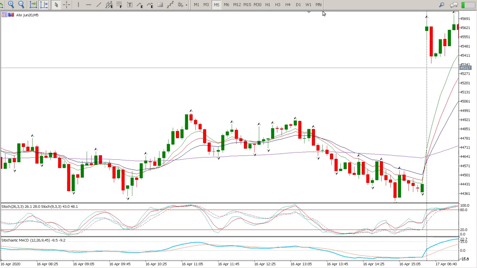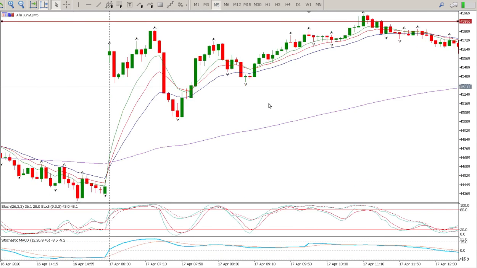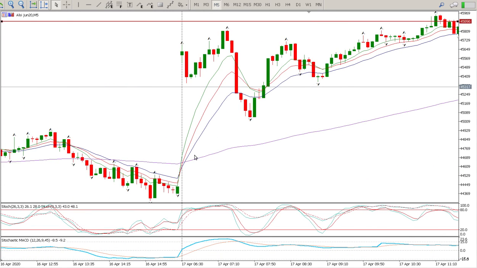If we just come to the 5 minutes, I'll show you a little bit more on this environment here. You can see the gap up, never retraced to the longs for the gap up. And you can see we had a massive move to the downside. It didn't quite test the level, but apart from the Fibonacci level, I think it was.